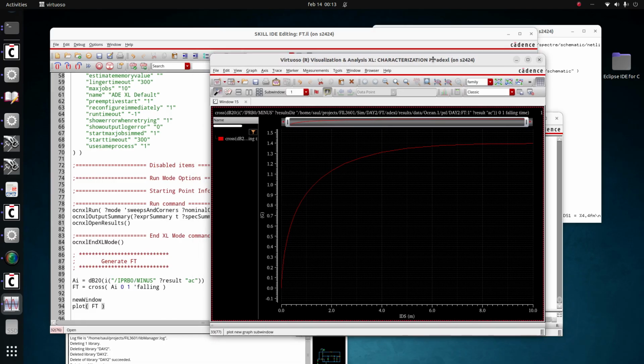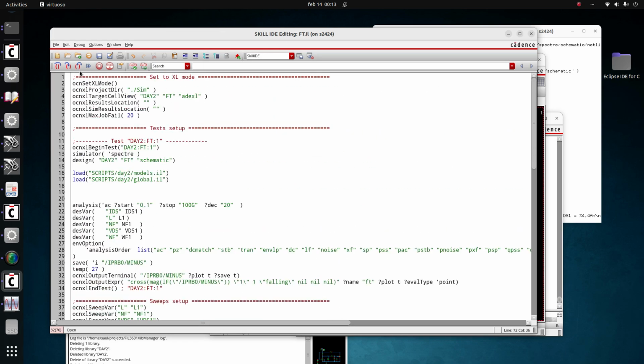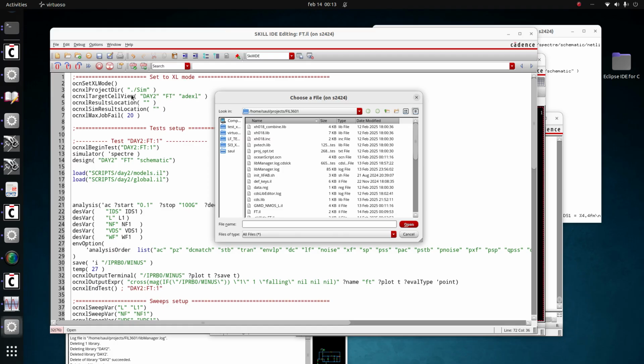Okay, and as I expected, I have the FT of the transistor.